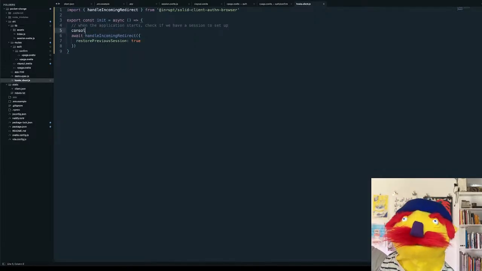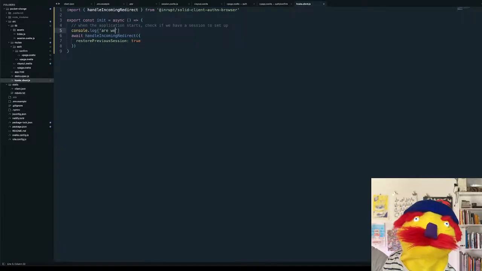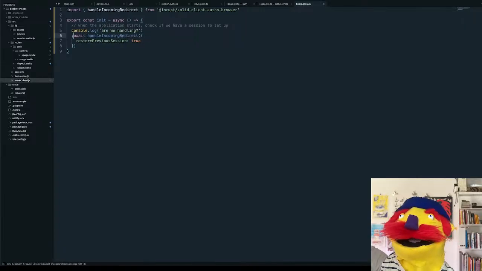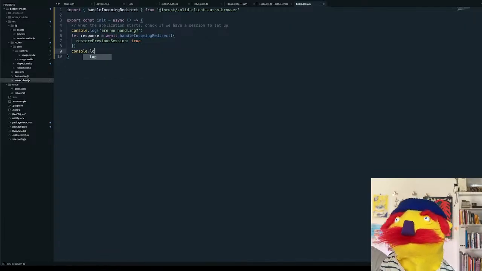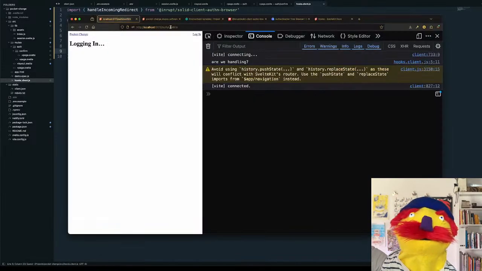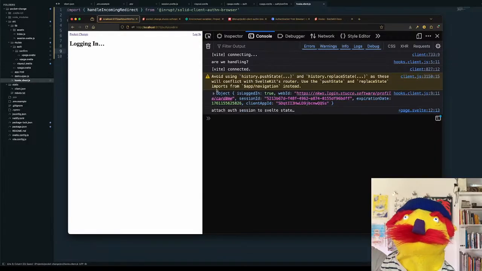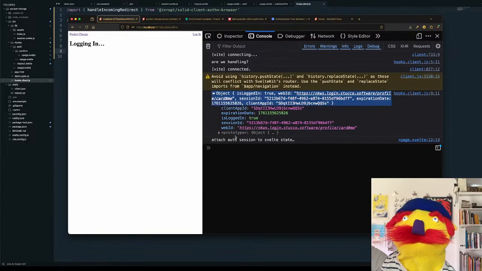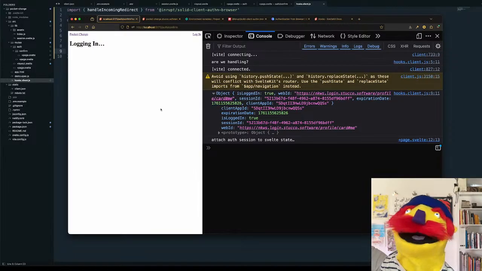Restore true. I don't know what happened. Is this running? Are we handling the handler? Gotta handle the handler. Okay. Is this doing anything? Oh, it worked. Why'd that work?